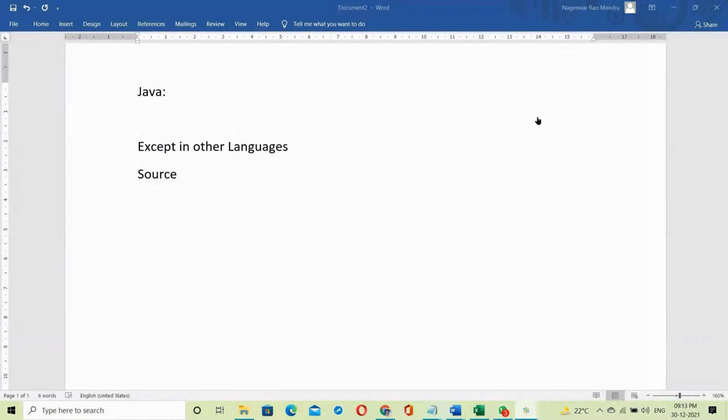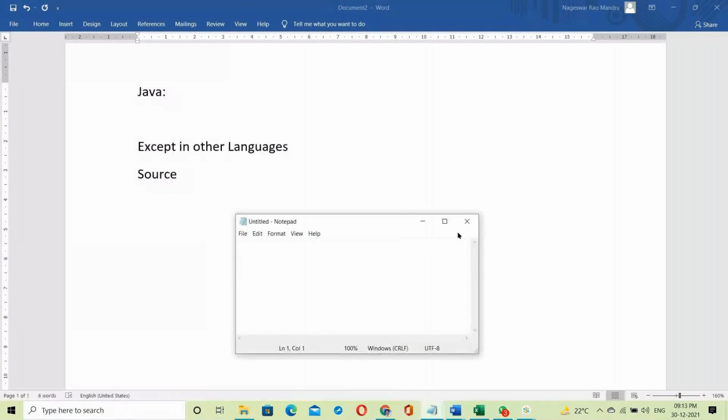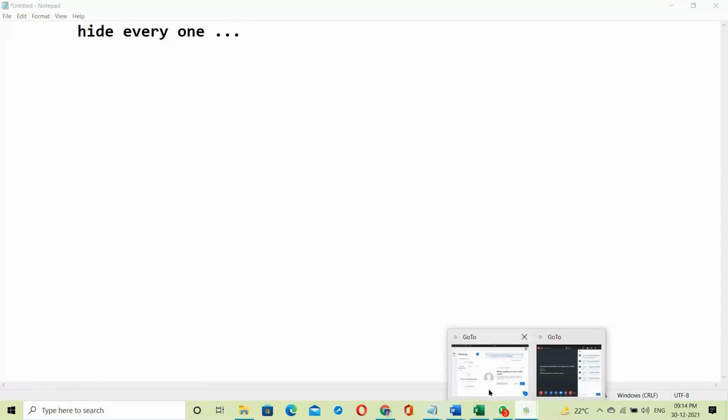Under view everyone, there is hide everyone. We can hide it so you can see very clearly. Okay.